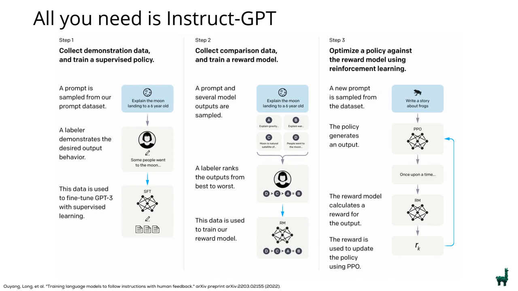And then given all that data they have, they just train GPT-3 using PPO. So it's just: given a prompt, generate the output, feed that output into our reward model, a reward gets generated, and you just fine-tune GPT using the PPO algorithm. Doing that, you get to ChatGPT, which from all of the models that have been released feels the most like it understood me. It's quite cool. So for those who were wondering how ChatGPT works, in a nutshell, that is how it works.